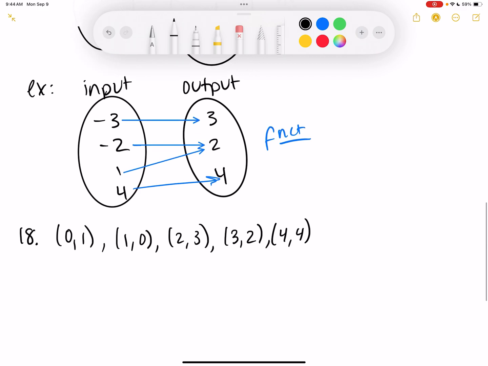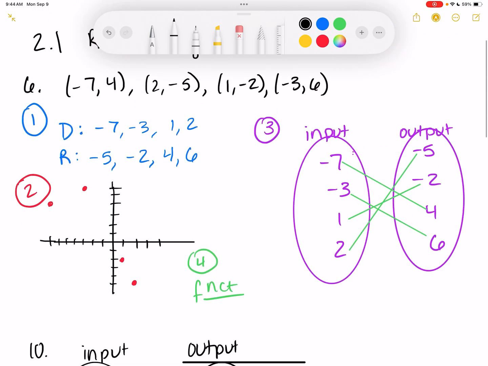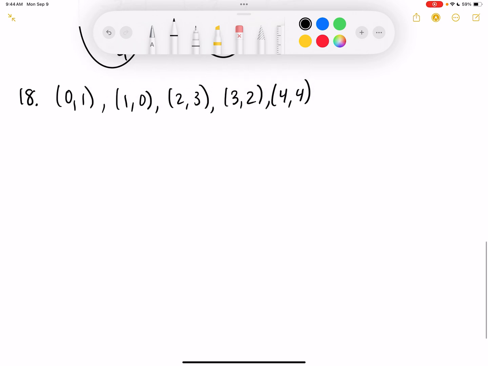Just so I'm following instructions, what were the instructions? Tell whether the relation is a function and explain. So the explain part means show one of the options that we've done up here, aka choose option 1 through 3 to show that it is or is not. I usually do a mapping diagram because you can see it better, and I don't really want to graph if I don't have to, but that's up to you. What method do y'all want to use? The domain and range. The one with the circles. Input output. Okay.